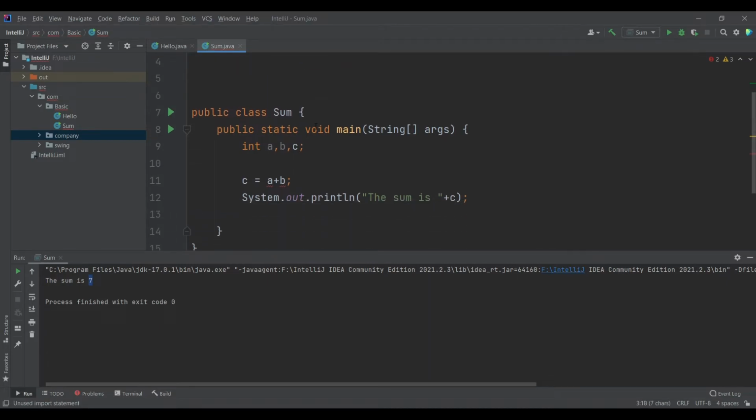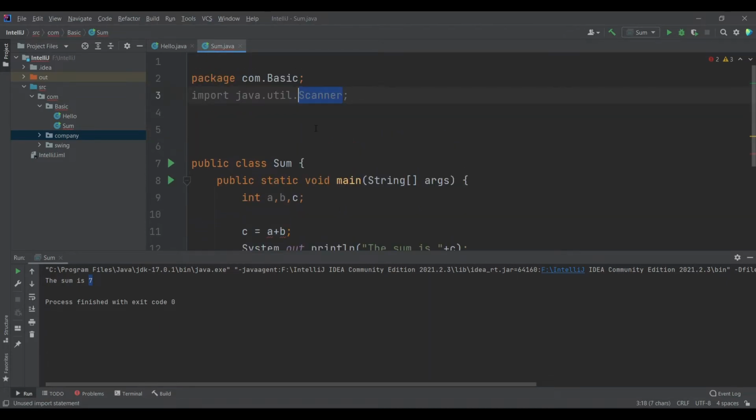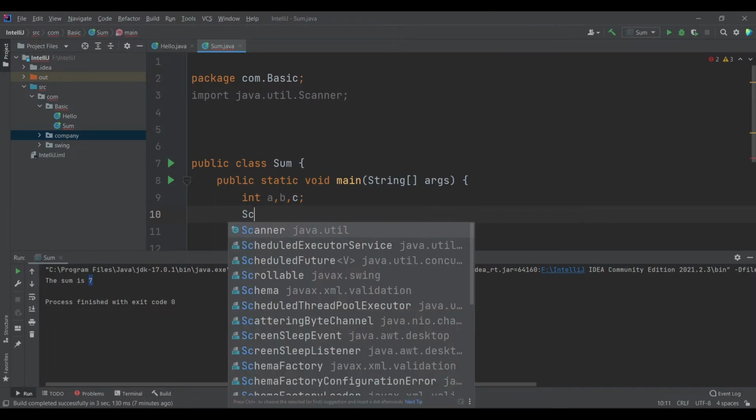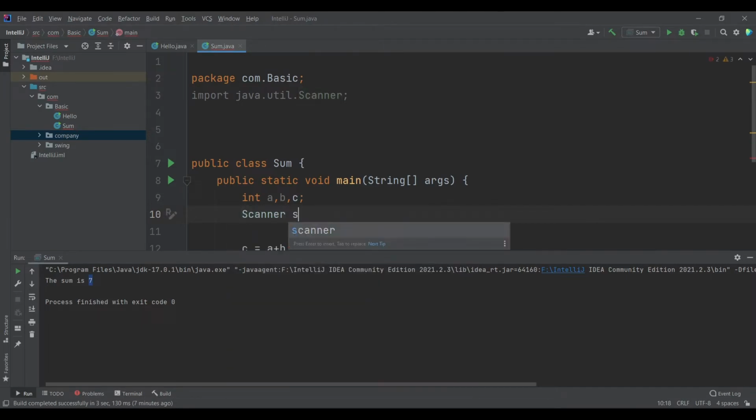Scanner class is basically used to take input from the user from the standard input machine. In our case, our standard input machine is the keyboard, right? So I have declared int a, b, c. I have also imported our Scanner class, and further I will make an object of the Scanner class. So Scanner sc, I have made sc as an object, and then I can say from where I have to take input.